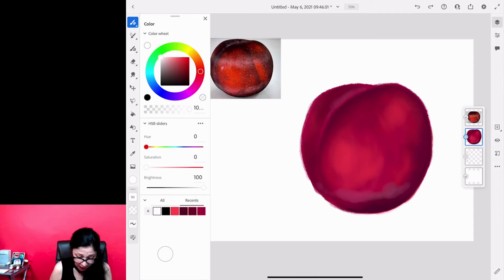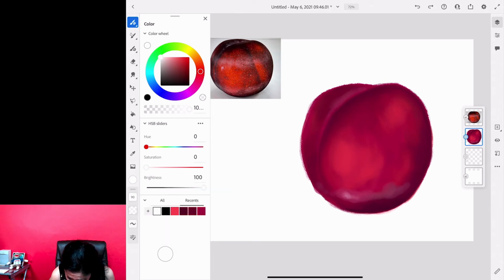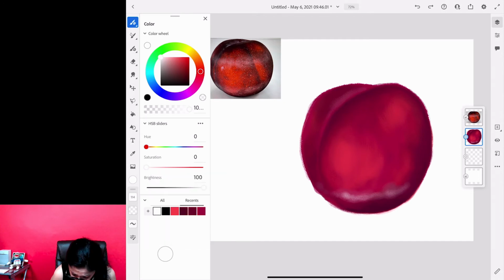Look at this. If you would like to add more obvious reflection, just bring a flow of your brush up, and you can add a little bit more, just like that. And after that, you can bring flow value down, increase size of your brush, and blend all together, just like this.